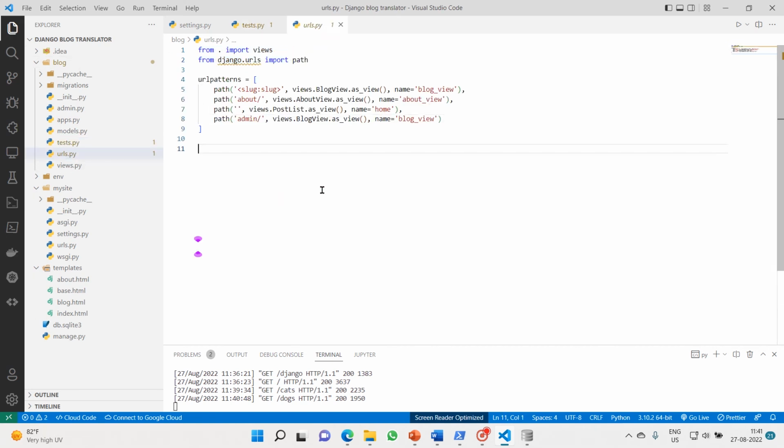And this is urls.py. So this urls.py is to give the patterns for the blocks. Means, see, if you use about slug, it will take it to the about page. And if this is the case, it will be in home. If there is nothing mentioned here, this is the home page. If you give admin /, it will take you to admin. So this is specific to that blog only, specific to that application. These URLs are only specific to that application.